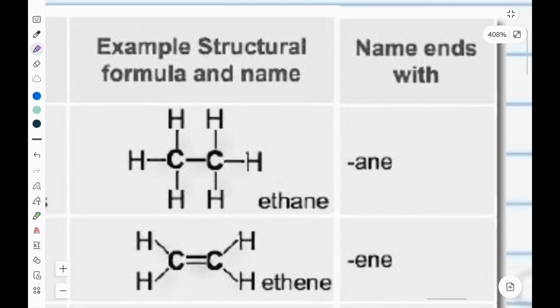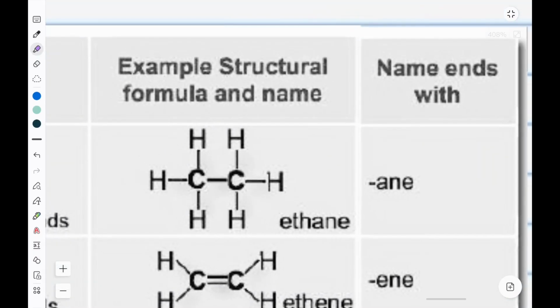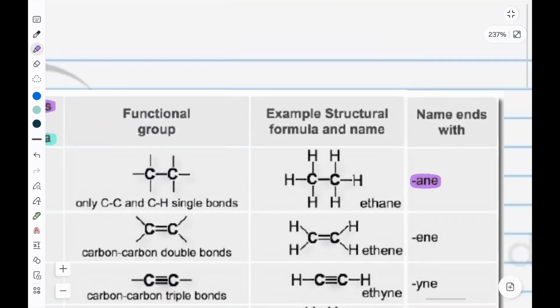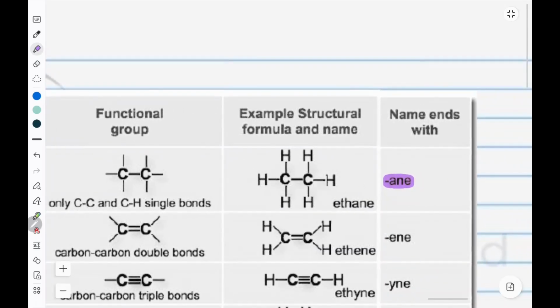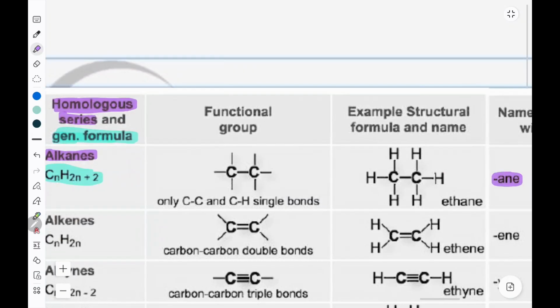That's what we're saying. So their functional group will just be single bonds, right? This is an example of what a typical alkane would look like, and this one is named ethane, right? Which is another thing about alkanes. They have a specific suffix, which is the 3-letter word at the end of each of their names, and it ends with A and E, right? So you can have ethane, methane, propane, butane, and so on and so forth. They will all end with A and E. So these are the suffixes for the alkanes.